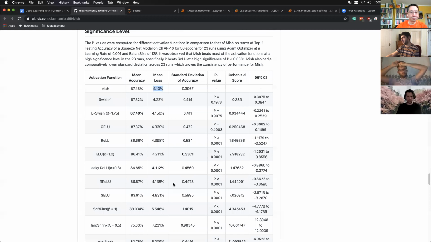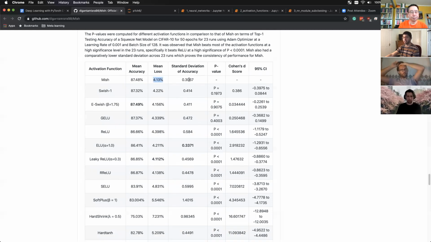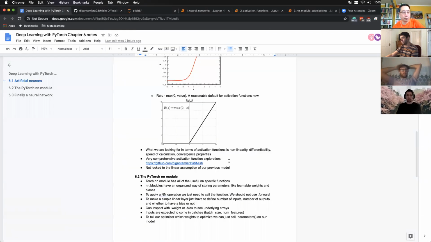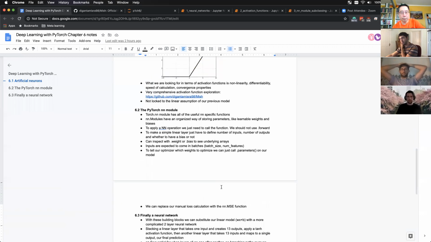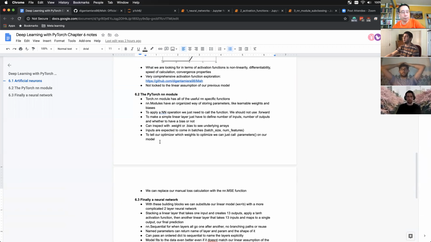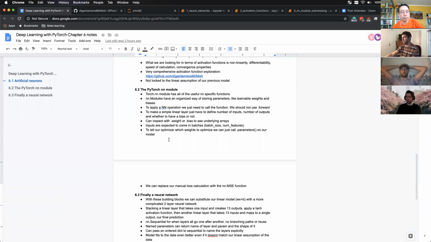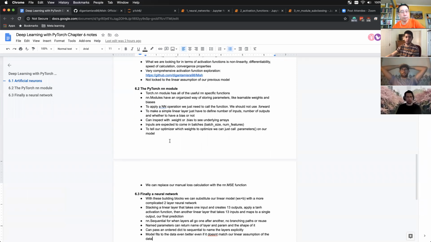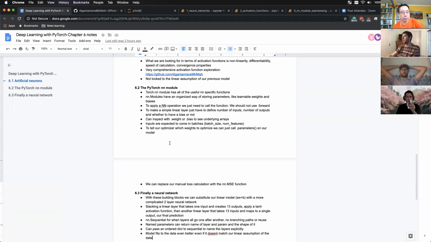And they also measure the standard deviation. So like I was saying, you might have an activation function that sometimes gets amazing results and sometimes just doesn't converge at all. And so you're also looking for advantageous properties in multiple different directions. That's kind of going deeper than the book, though. For the most part, you won't have to worry about that too much. Just using ReLU and Sigmoid, you'll get decent results.